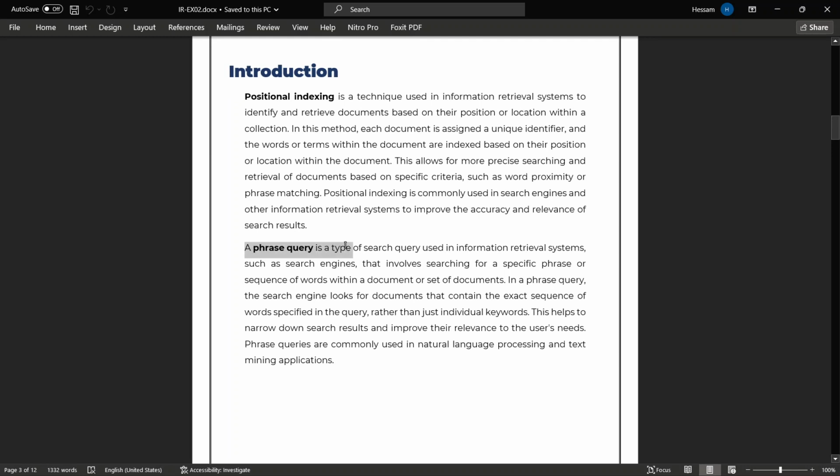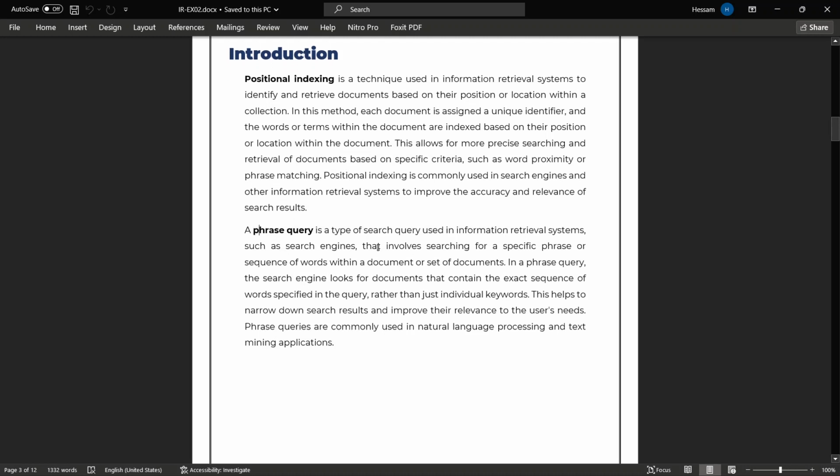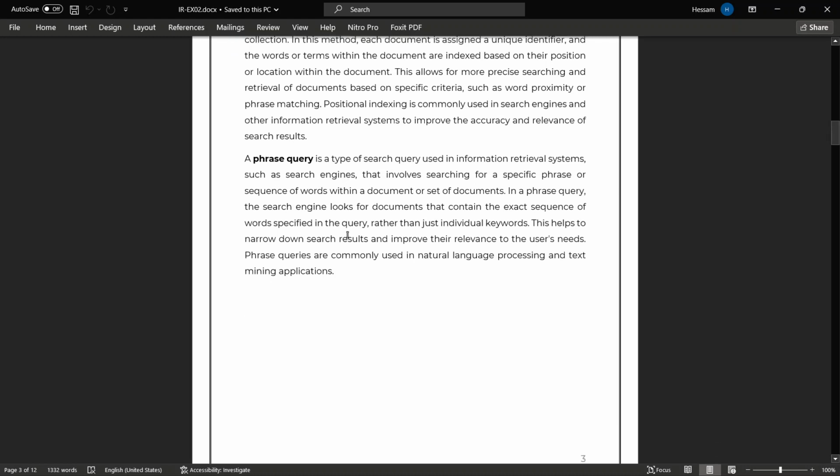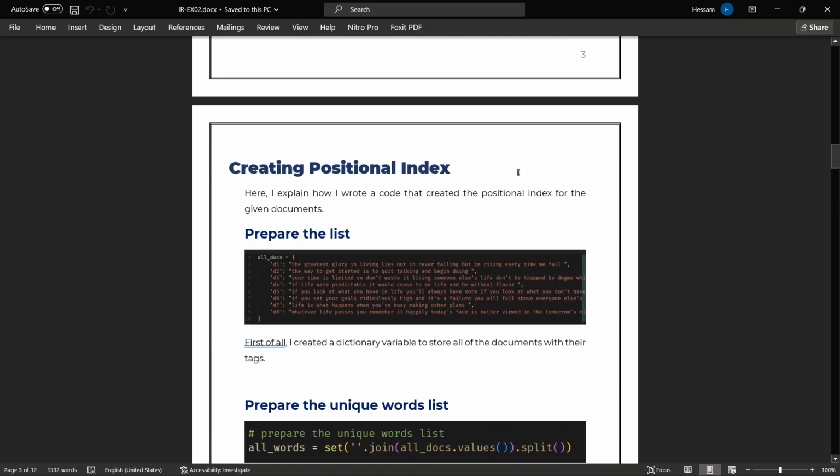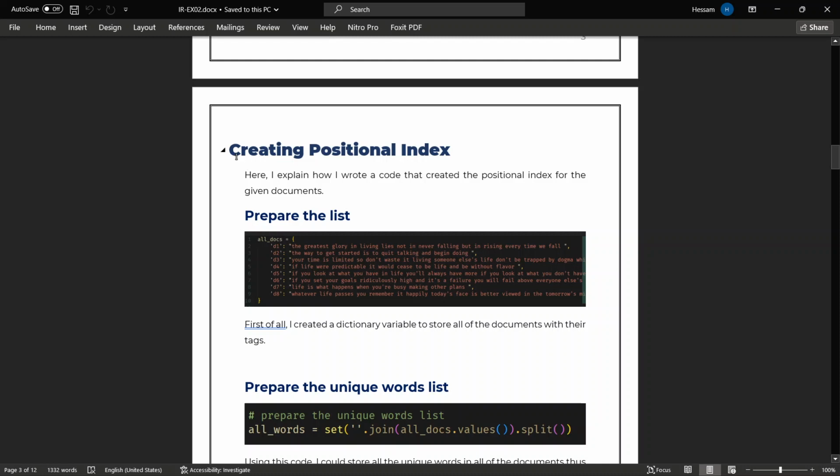Then we have the phrase query, which is a query that searches for the exact phrase, without anything between the tokens and words in the query. We'll see more later. First, we see creating the positional index.